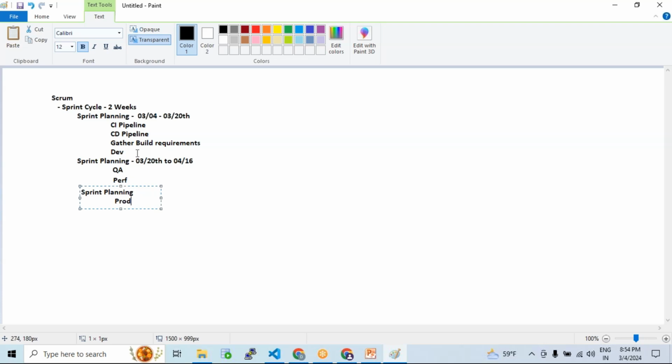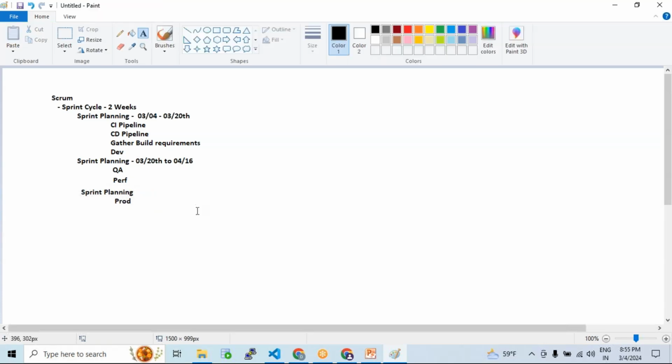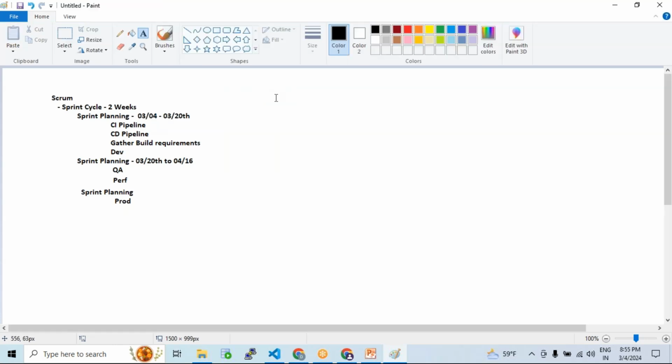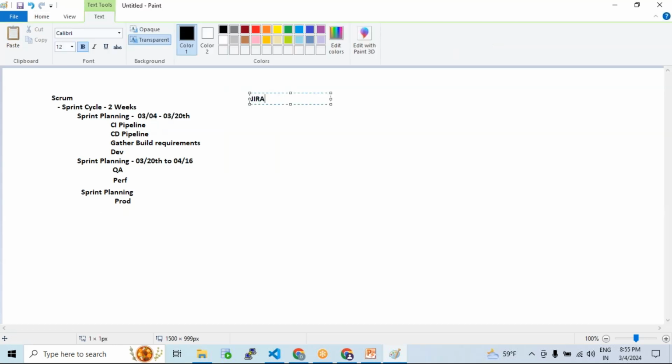I was saying, how does a manager know how much work you can do as an individual, right? So the general theory is like this. Of course, it will keep changing from company to company because it's just a process. The general theory says that any activity that you are planning will be measured with points, which we are calling story points.